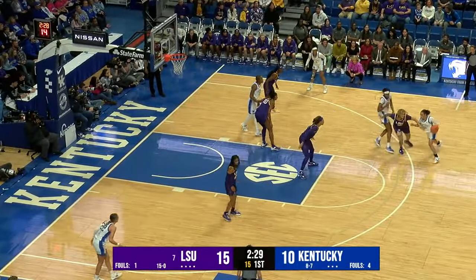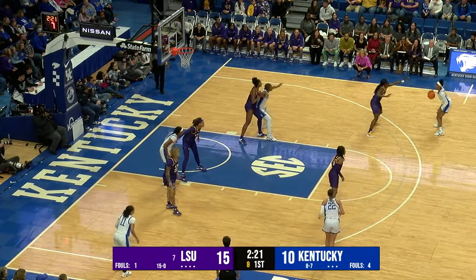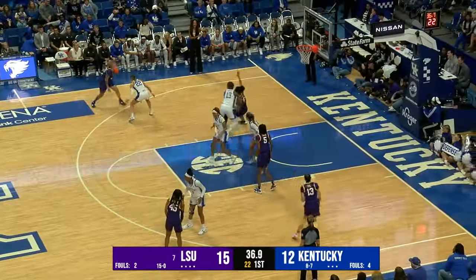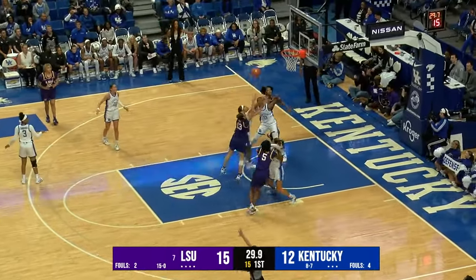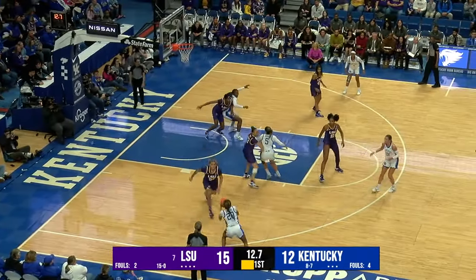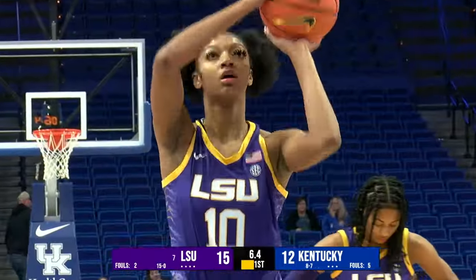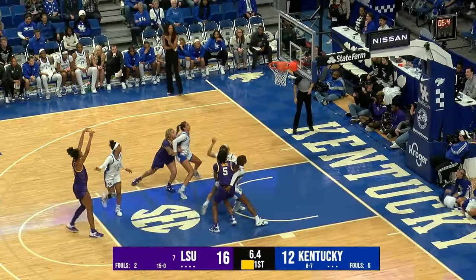15 to shoot. Walker gets the screen by Leveretter, Walker driving left — she can't shoot over Williams, comes back out to Shear, now to Cambridge right wing. Shot clock at seven. Cambridge drives, Cambridge up and under move — got it to go. LSU's got it with 35 seconds left. Here's a lob on the right to Poa. Poa takes Amiya Jenkins into the lane with a Eurostep. Shear moves right towards the free throw line, comes back to Jenkins left wing. Jenkins drives, back to Green left wing — open three ball is no good. Rebound Reese and a foul on the Wildcats. Reese two for two on her free throws early, Wildcats hanging tough in this first quarter. Second free throw is good.